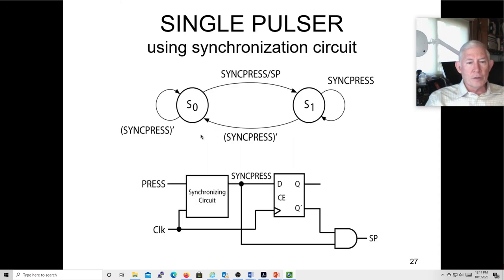All right. So this is a good little circuit to kind of store away in your mind. And it basically works because the clock is going to delay Q prime from going low and shutting off the AND gate. The AND gate is normally off because sync press is normally not true. But when sync press is true, before the next clock edge, then the AND gate is gonna output a short pulse. And then when the clock strikes again, it's gonna clear Q prime, and it's gonna turn this gate back off. Meanwhile, sync press will go back to being false.